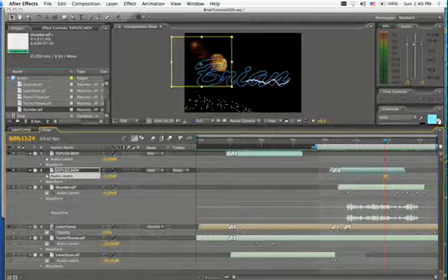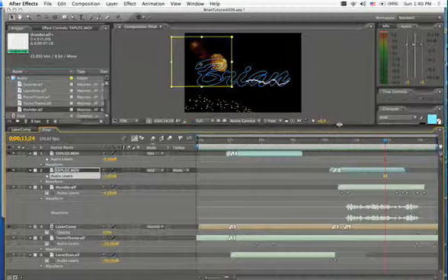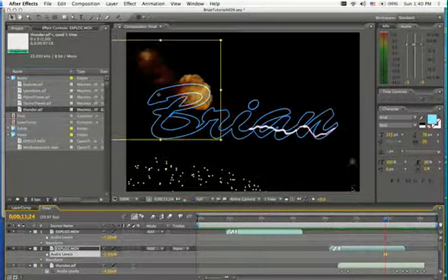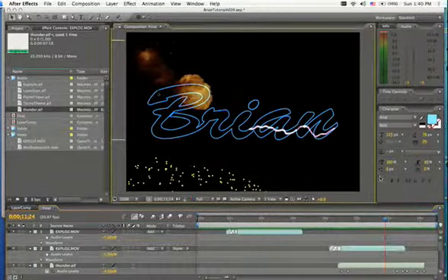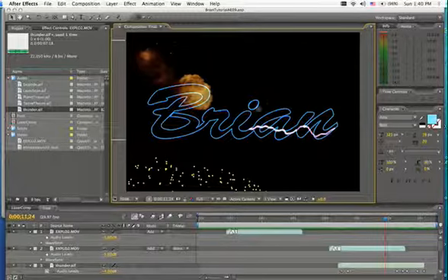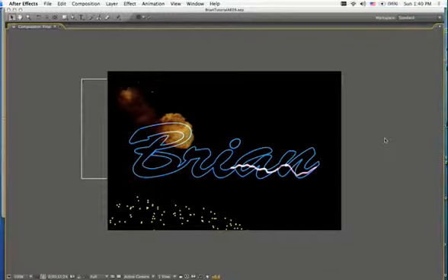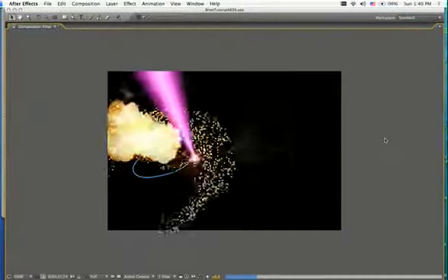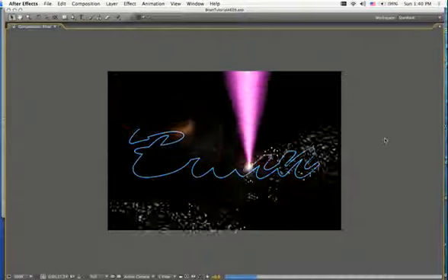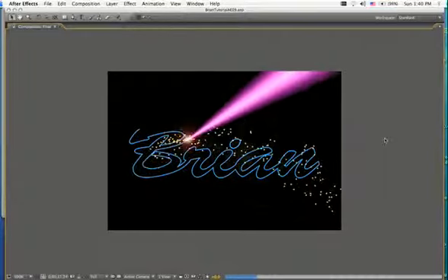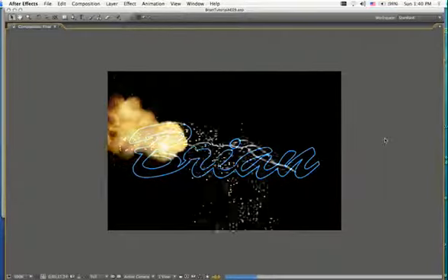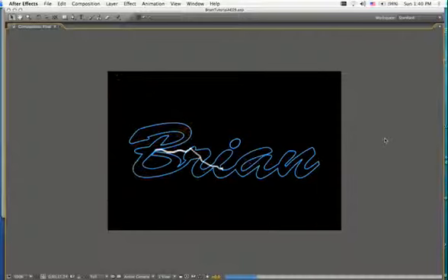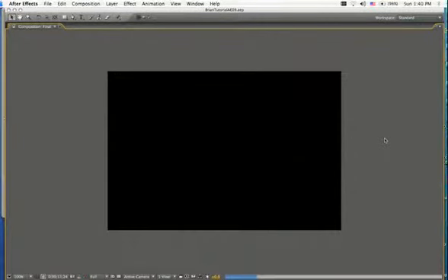Now let's do a RAM preview of the whole thing, and then you will be able to see my final movie, as it's supposed to look. So Command S to save the file. Put your cursor over this and hit the tilde key like this. And now let's hit the 0 button and let's see if it works. It's fine. There you go. There's the end of my movie.